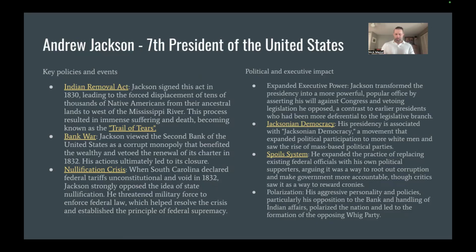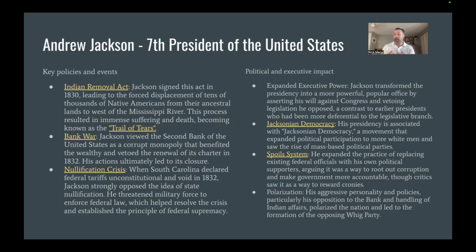He felt that when banks were centralized and there was somehow a connection between the federal government and the economy, there was rife opportunity for corruption. In the case of the bank war that happens in 1832, he didn't want to renew the charter. One of the problems is that Jackson wasn't exactly the most knowledgeable about the banking system and how tied the central bank of the United States, called the Second Bank of the United States, was to the economy.